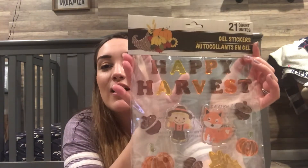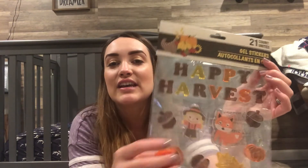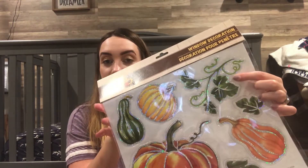And then every year I always put these little gel stickers on the windows. Growing up, my mom used to always do this and I just loved it so much — it just got me in the spirit of the holidays. So I want to pass that down and make it so much fun for Bryce. I'm just so excited for this year and all the fall and Halloween holidays with my little guy. This one says Happy Harvest — it has a little pilgrim person and a fox. They're little gels that you can just put on your windows. And then I got these ones with pumpkin, squash, and greenery. I picked up two of these just for my kitchen window — there's a lot of space there. And they're only a buck, you guys, I just can't get over the deals.